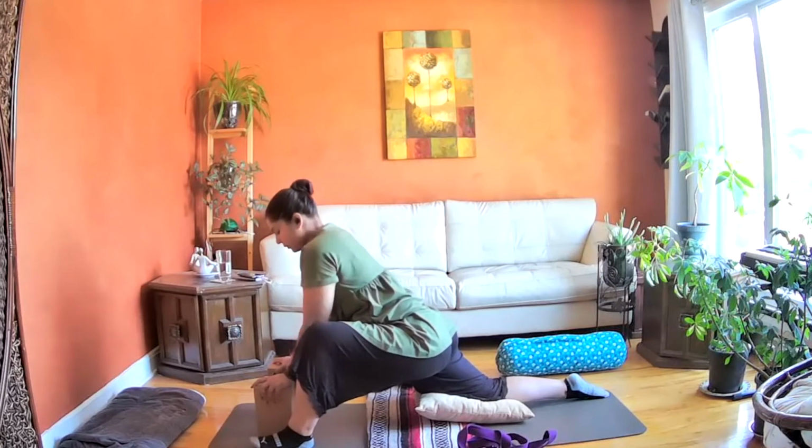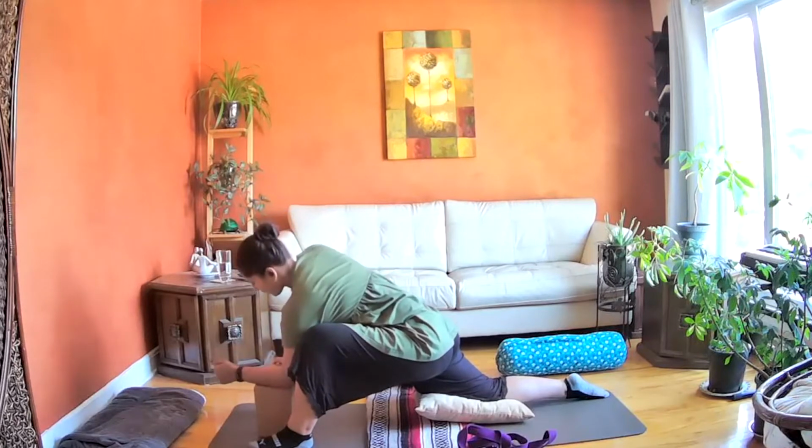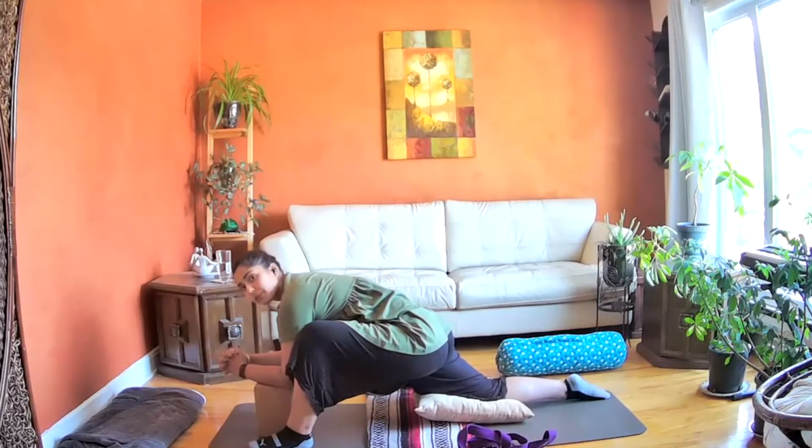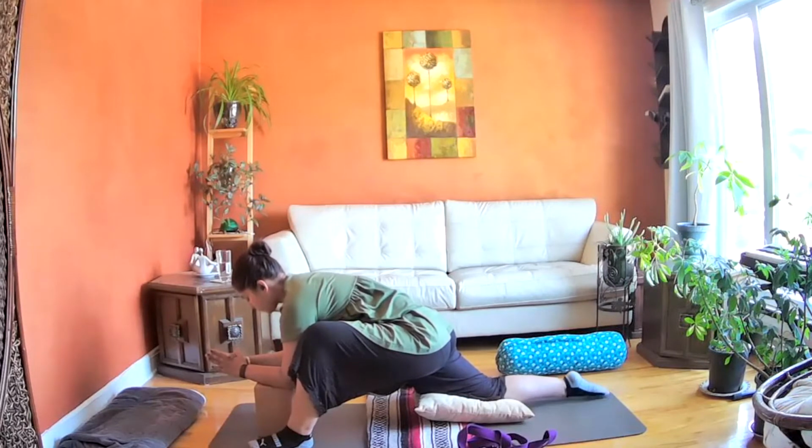Otherwise, if you like, with your blocks, you can lower yourself down on your forearms onto the blocks, if they're on the higher level, or if you're able to lower them to a lower level, whatever feels good and accessible for you. Whatever position you take, always keep in mind what you're doing with your neck and your shoulders, that you're not causing yourself additional injury here.